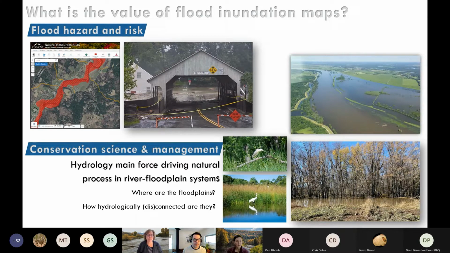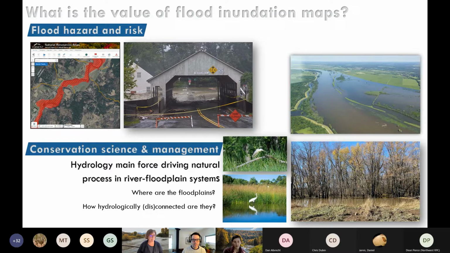So just starting out, why do we need these flood inundation maps? John touched on it a little bit, and what is their value? Well, the obvious answer is that these flood maps depict the extent of likely flooding. This helps to communicate risk to people and infrastructure. And while we have FEMA flood maps digitized for some places in the state, and they're often referenced for zoning and planning, the coverage is not complete. The information is limited. It communicates in a deterministic sense the extent of the 1 in 100-year flood, or the flood that has a 1% annual exceedance probability. And in a lot of cases, these maps are outdated, using information from the 1970s, and in some cases, our old understanding of hydrology.